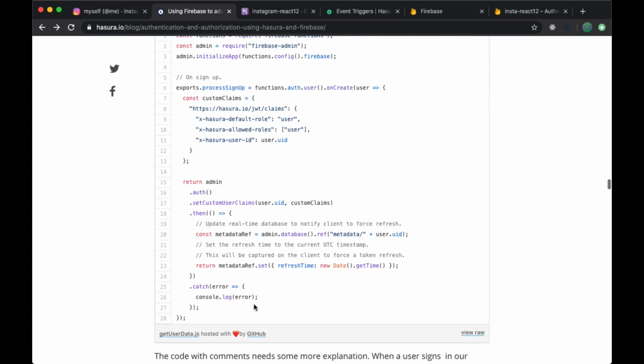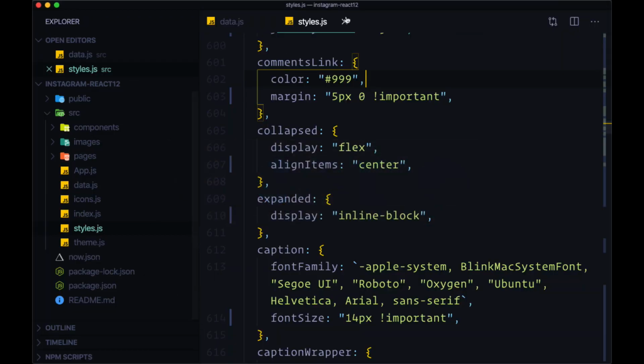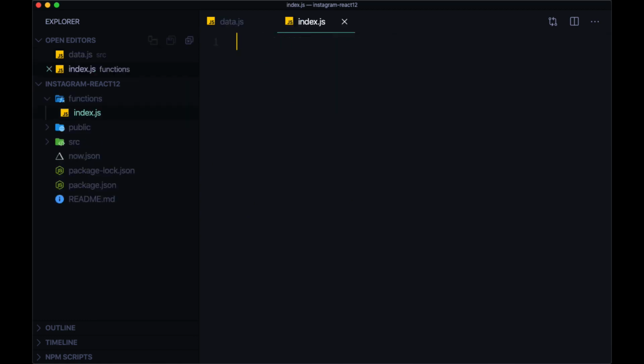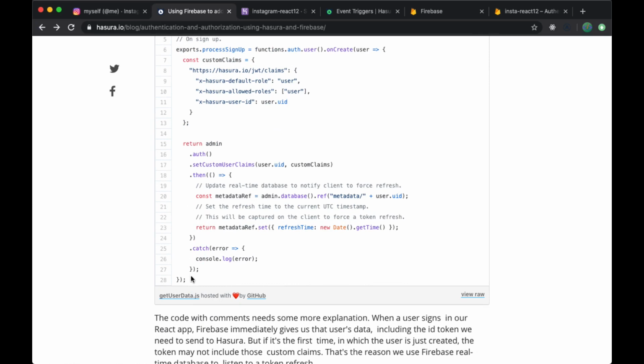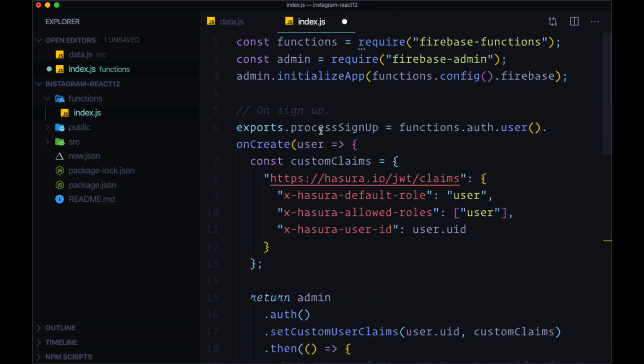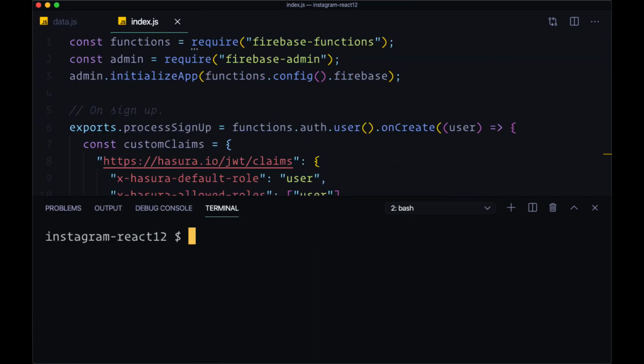So we're going to create and deploy this function. To do so, we're going to head to our project, and in the root of our project we'll make a functions folder with a file in it, index.js, that this will run out of, and we can copy all of this code here and paste it right in and save. Now we can open a new terminal tab and use the Firebase Tools CLI in order to deploy it.